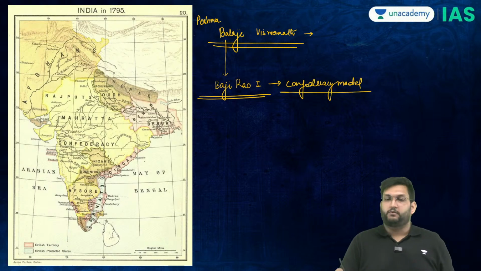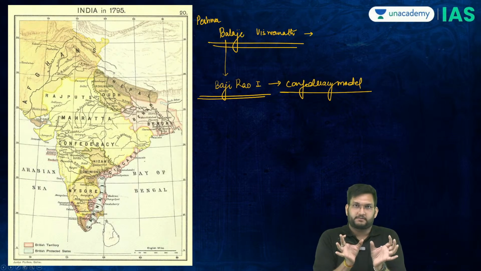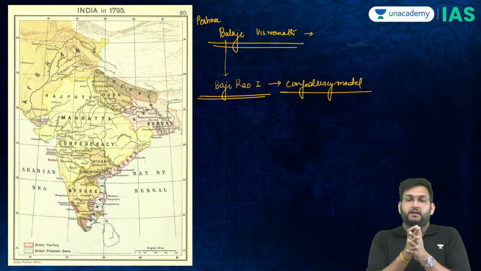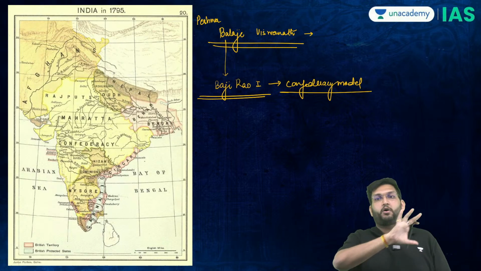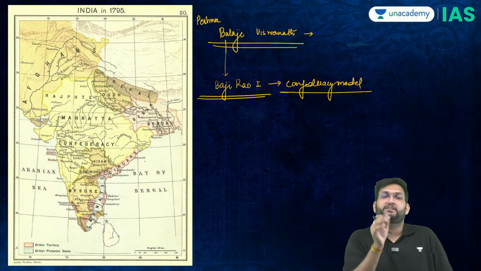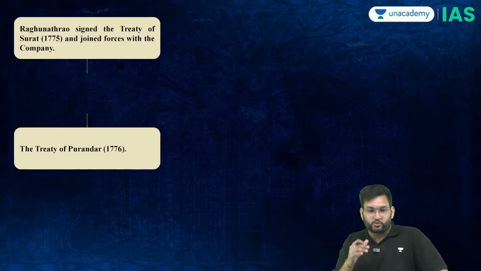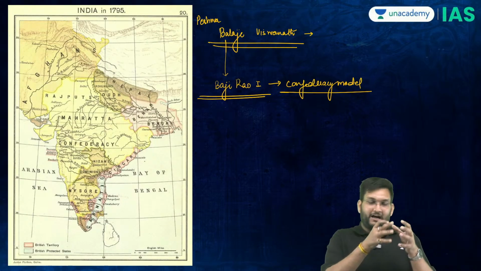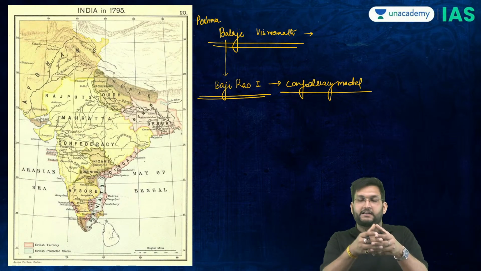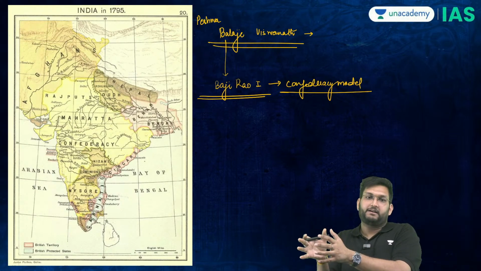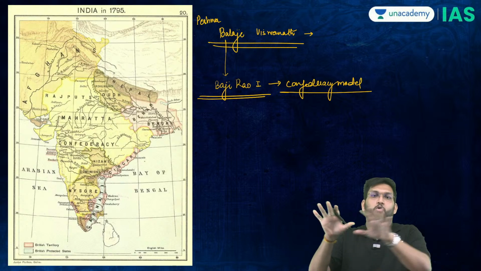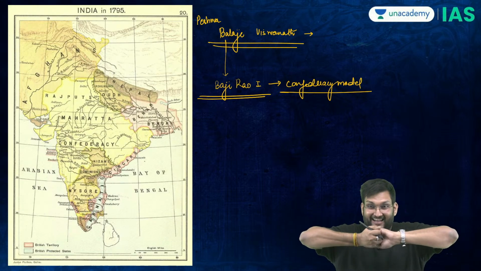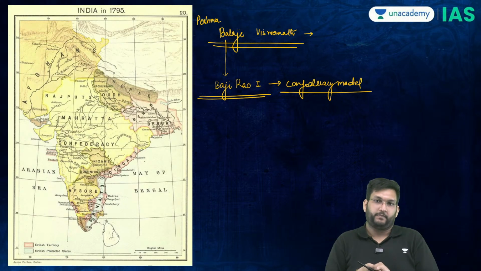The Confederacy model: rather than the families infighting, he will now establish a Confederacy model in which all of them will have their own zones. All of them will have their own zones, and those zones are going to be very, very important. Now the Bhosles, the Holkars, the Sindhyas and the Gaikwads, along with the Pune sector, have their own zones. They will not infight, strengthening the Maratha power.